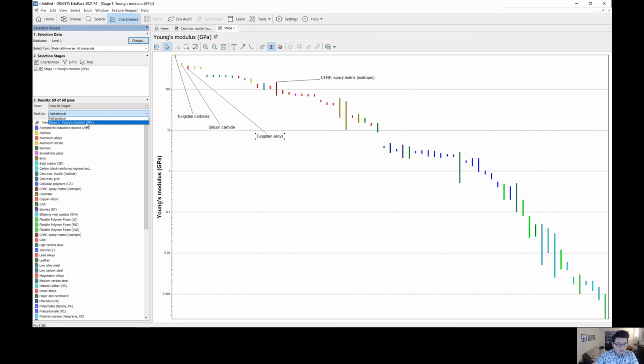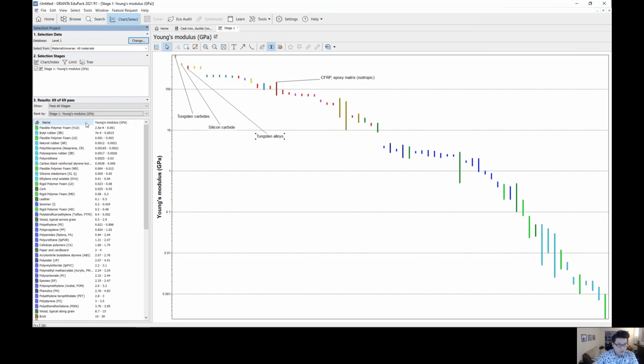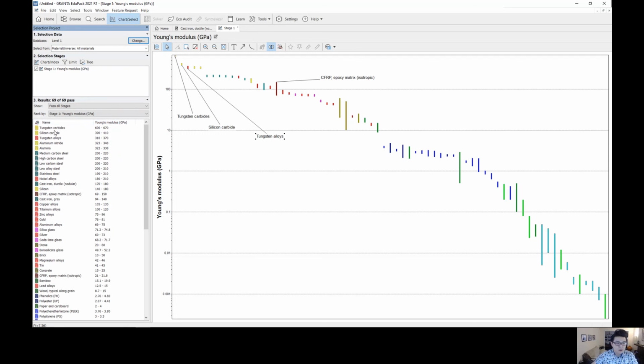Alternatively, I can click on this and rank based on Young's modulus. Here, be careful because the default is actually ascending order, but I want the highest one, so I can click on it once or double click and it will change to descending order. So this allowed us to choose materials based on their material property, which is a process that we call material selection. In your material selection lecture, we'll talk more about it.